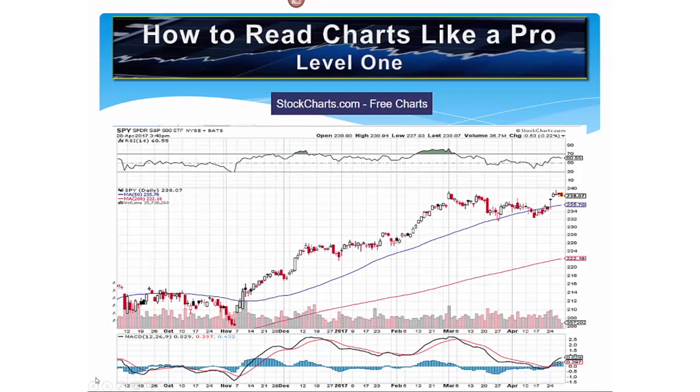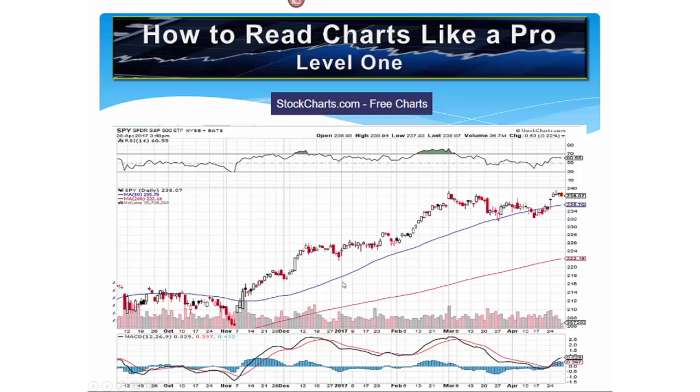StockCharts.com is one that I've used for years and years and years. I've been a long-time subscriber to their service, but they do have a free service, and if you're using the free service, this is pretty much the kind of chart you'll be looking at. You can add one more technical indicator. There are only two here added, the RSI indicator here at the top and the MACD indicator down here at the bottom. But you can input a third indicator, and you can overlay.